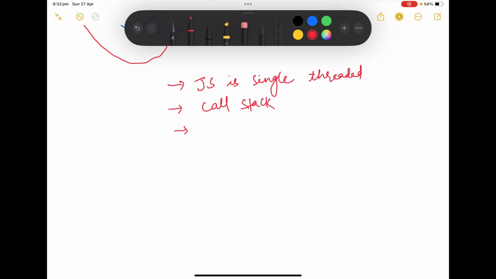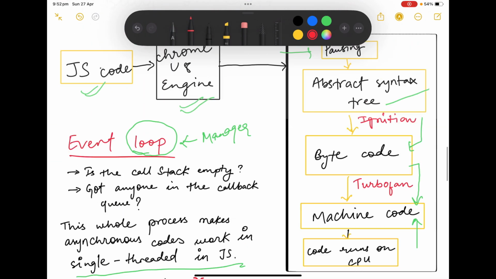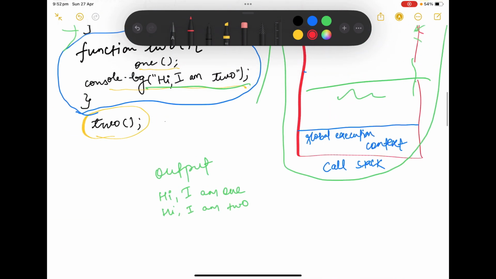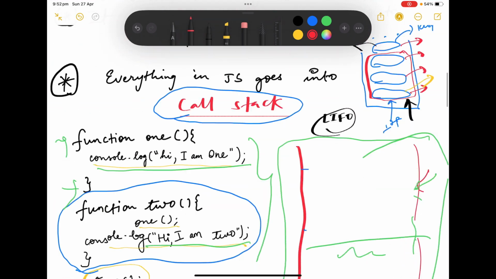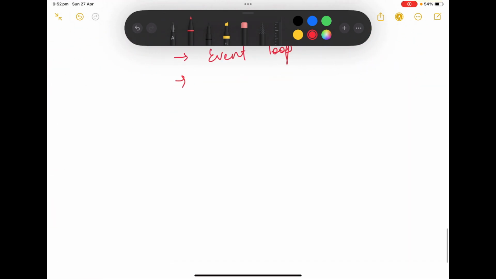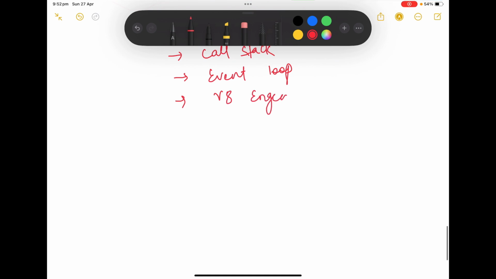Then we saw the event loop. Then we saw the V8 engine and the web API. This is what we have seen till now.